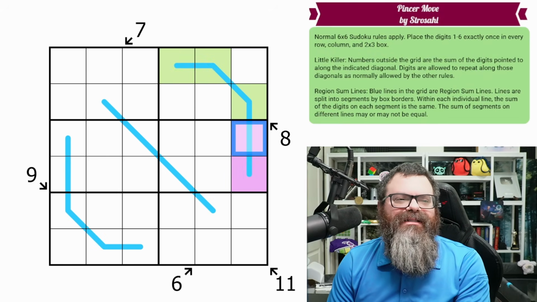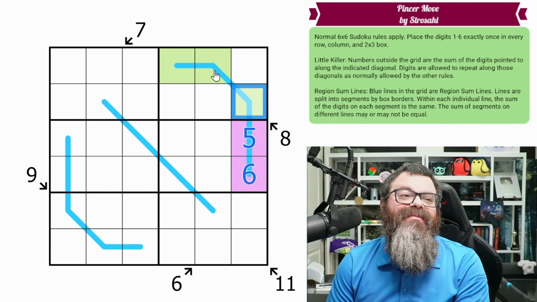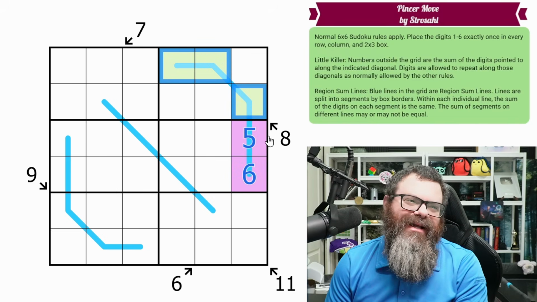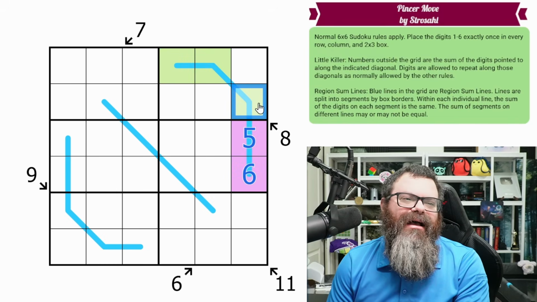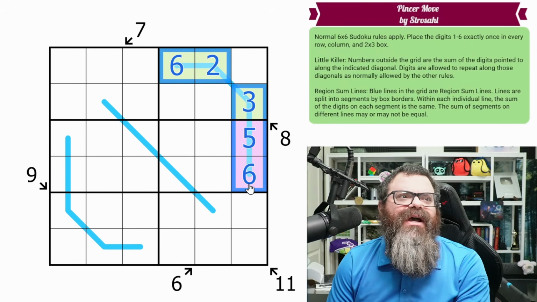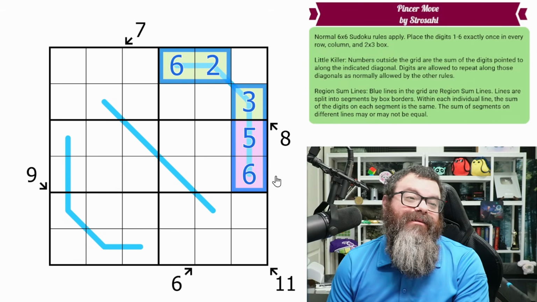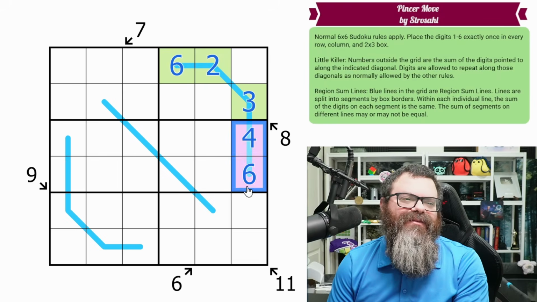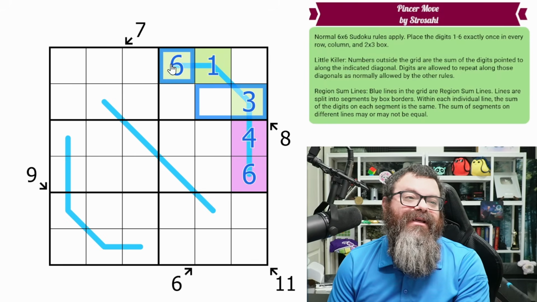So for example, let's say this was 5, 6 adding to 11. That would mean that these three, the 3 greens, also add to 11. Maybe we could do, I don't know, maybe like a 3, 2, 6. That also adds to 11. So this would be one way to fill this line, one of many. 11 isn't necessarily what it adds to. If this was 4, 6, maybe it would add to 10. Maybe we could do something like that.